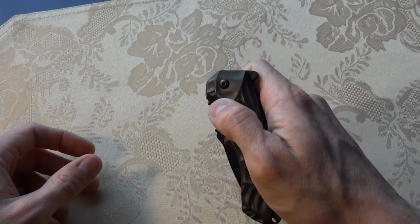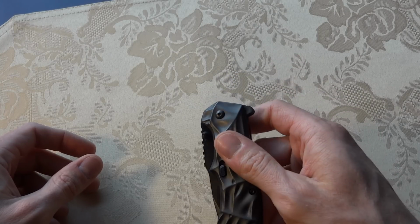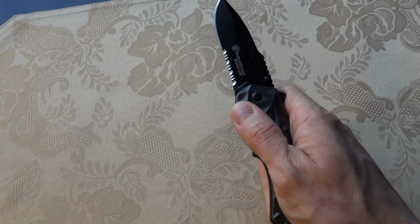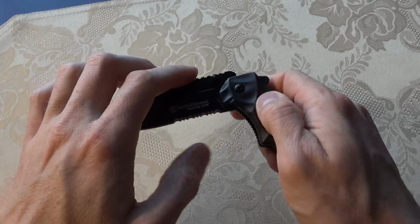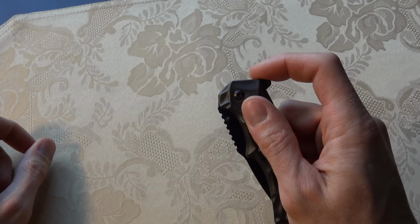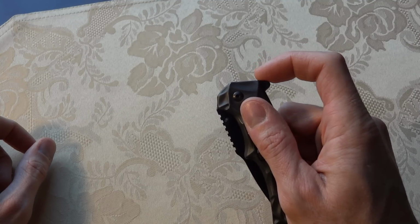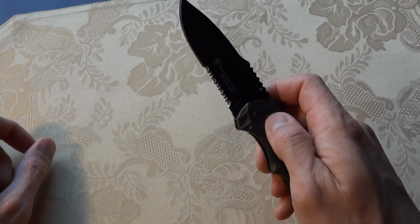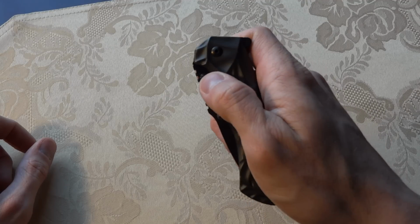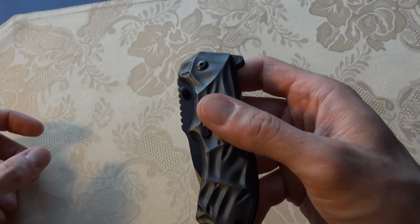So it might be hard to demonstrate in the video just how much of a hair trigger it is and just how forcefully it opens, but I'll just try to do it a few times for you. So very little pressure at all, and there it is. And the same with the thumb stud here. You don't really move it so much. You just don't feel like you're helping it. It's not like you feel it move a millimeter or two. It's just like you just feel the pressure of your finger, and the next thing it's just flying open. So in that way, it's kind of like an auto. And it's got a real clinky, metallic, hard-nosed, loud opening sound to it.